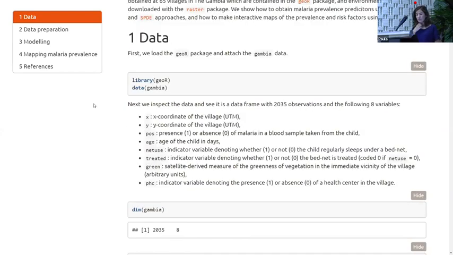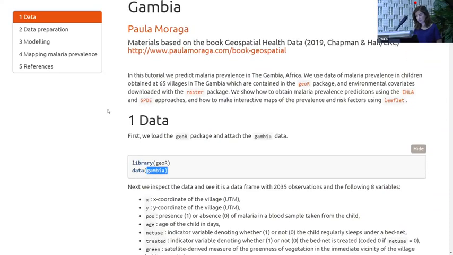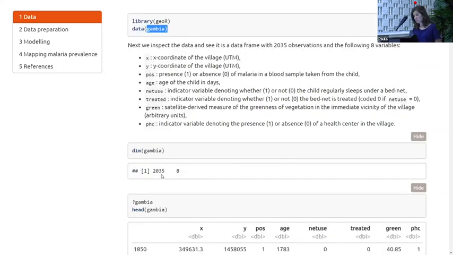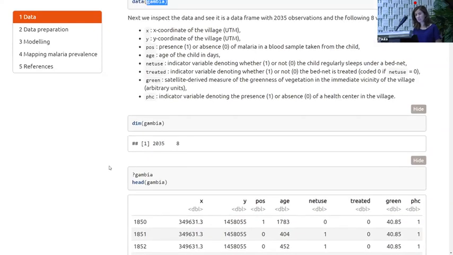So if you load the GeoR package, the data are here in gambia, and it contains malaria prevalence in children. There are 2,000 children that live in 65 villages, and for each child, we know if they are positive or negative for malaria.